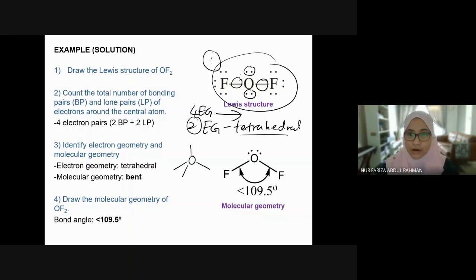Okay, alright. So now we place the FF lone pair. Okay, we can place it anywhere. After all, ideally they all have 109.5 degrees. So this is the lone pair. Let's say I want to place the lone pair here and here. We can place it here or here. You still get the bent shape later on.